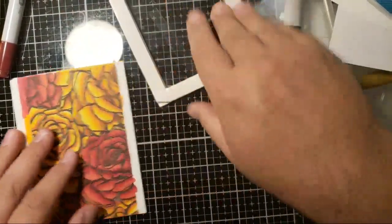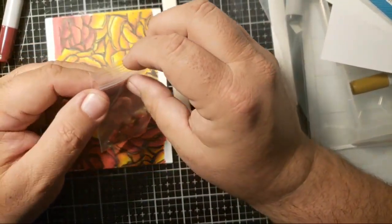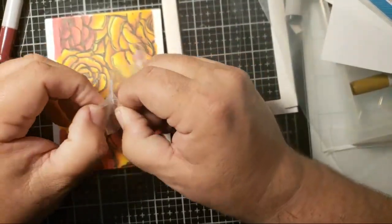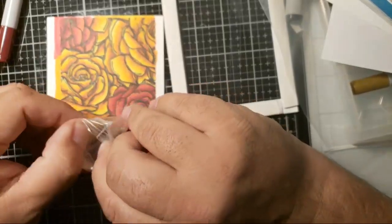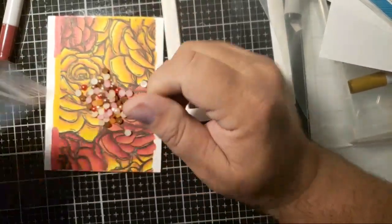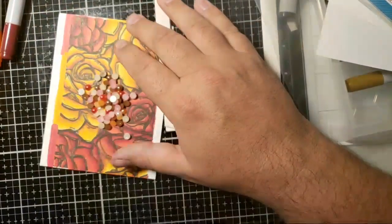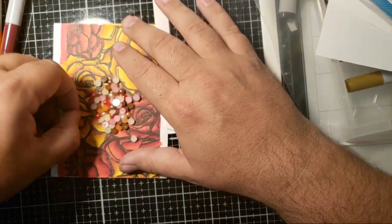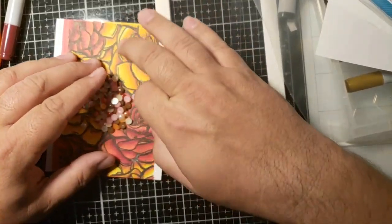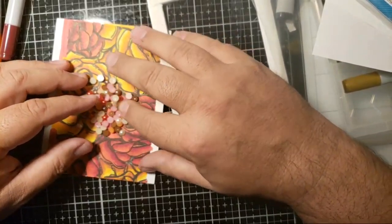All right, so let's get these half pearls in here. This is going to be the bling inside the shaker card today. It came in last month's autumn inspiration box. Fantastic. Now I just want to get these flipped around so I want them going the same direction. But they're fighting me. All right. Anyone have a better way of doing this?